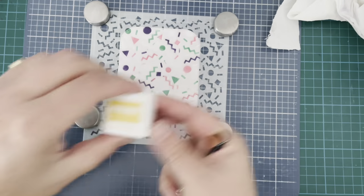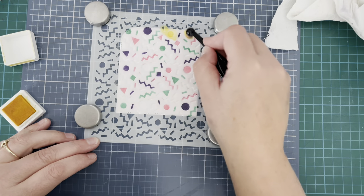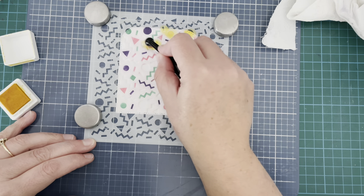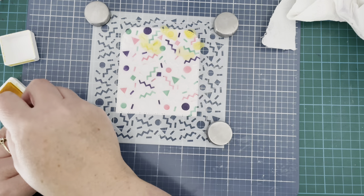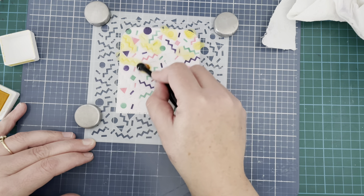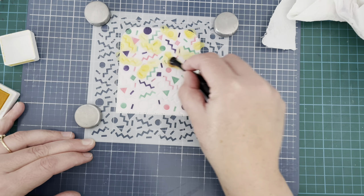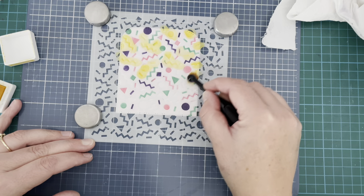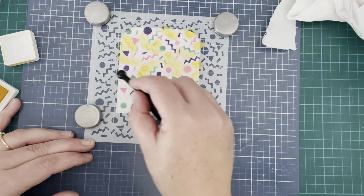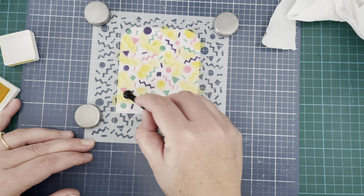Once I'd finished up with the green I pulled out this yellow — this one is buttercup I believe — a nice bright yellow. I thought these colors worked well together and also kind of matched the colors I've used for my coloring today. I chose a purple card base simply because my son loves purple — it's his favorite color so it was ideal. As always when trying to do colors randomly, I always end up using one color more than the others.